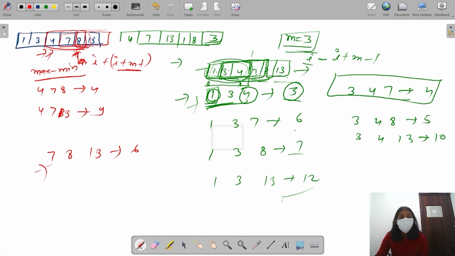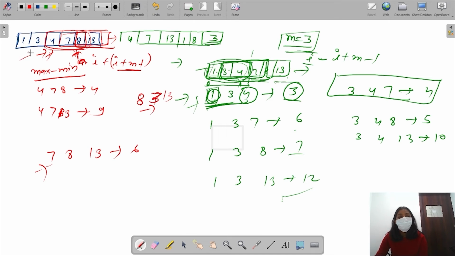Now if I make another frame for 8 13, I cannot make a frame for this 13 also, 8 also. I cannot take this 8 as min, because for that I do not have any other max value. Let's say I make a combination of 8, 3, 13.